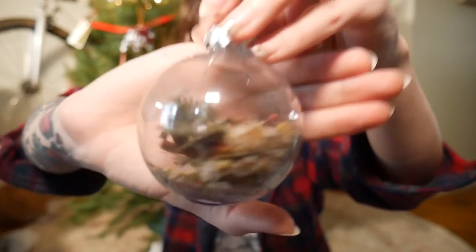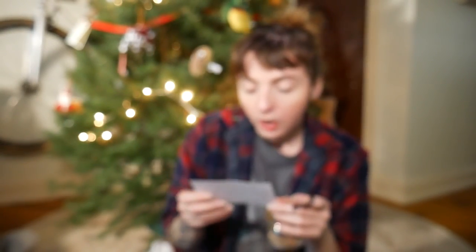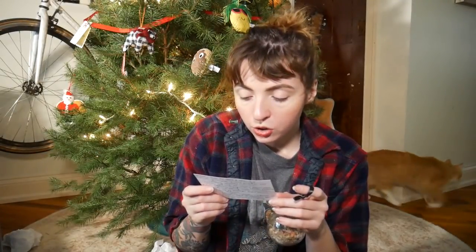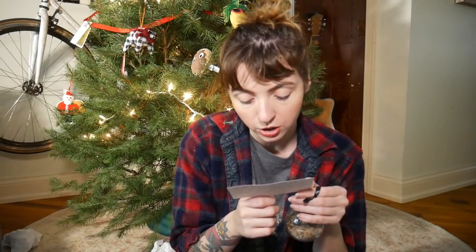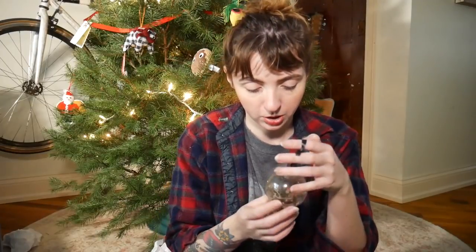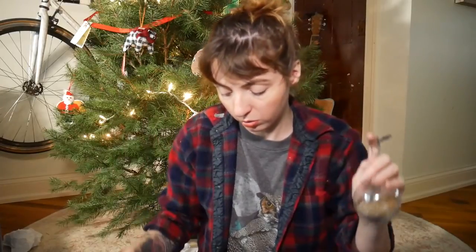It's all written down on this little card. It reads: 'You can hang this on your tree around Christmas, Yule, and if you wish you may hang this up all year round to keep the good positive energy flowing. Blessed be.' The ingredients are: basil for peace and healing; cedar for purification, spiritual protection, and releasing unwanted influences; cinnamon for good luck, love, money, passion, peace; oregano for happiness, tranquility, health, protection; lavender for spiritual healing, higher consciousness, release of energy blockage, ease of tension, promotes calmness; rose petals for admiration, sympathy, maidenhood, self-love; rosemary for memory, wards off nightmares, attracts healing energy, encourages fertility. This is so cool. I'm going to put this towards the top of the tree so the cats can't get to it.